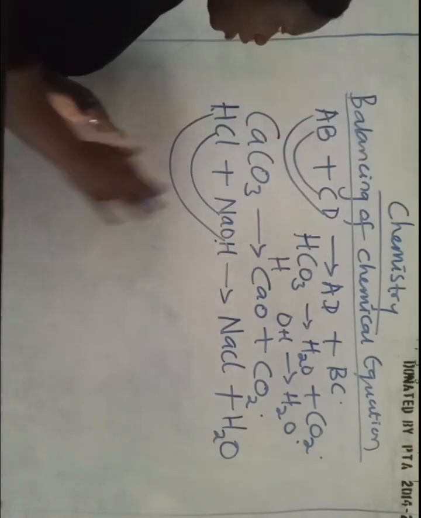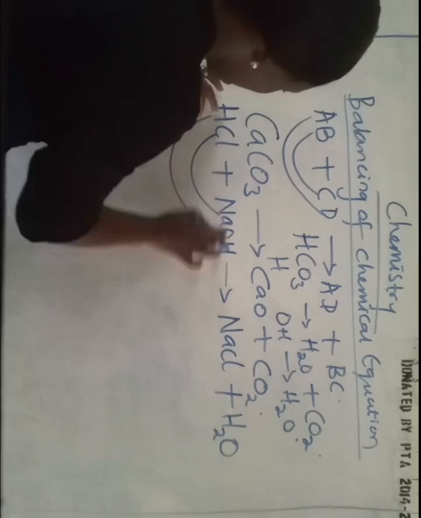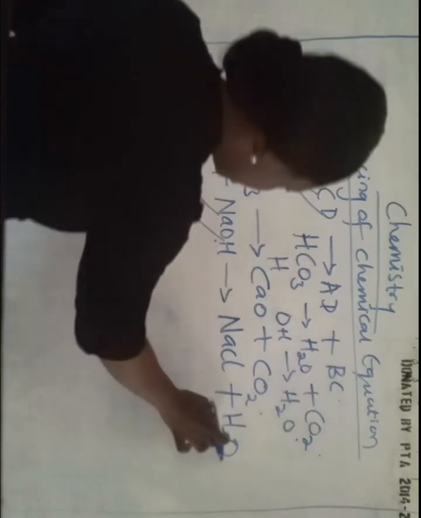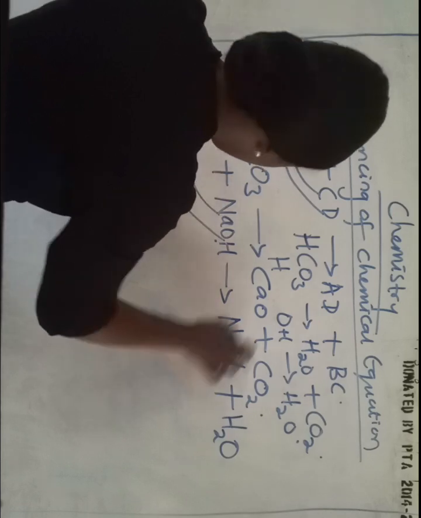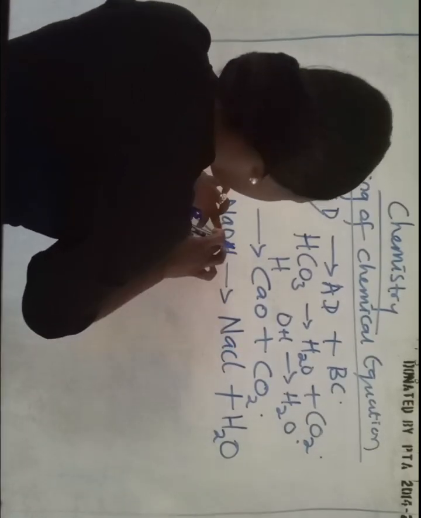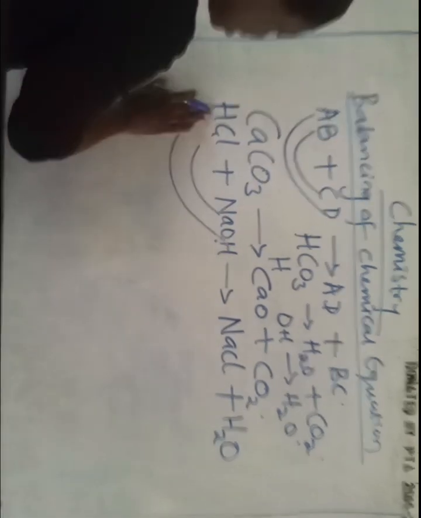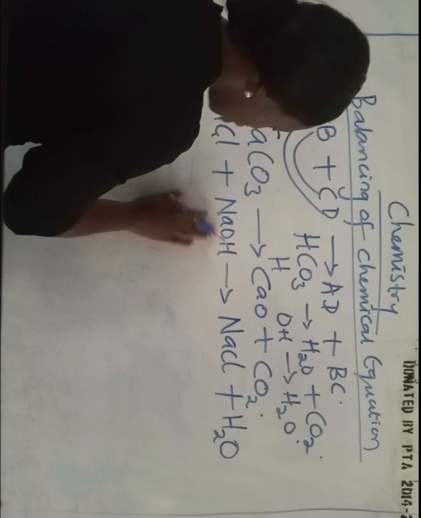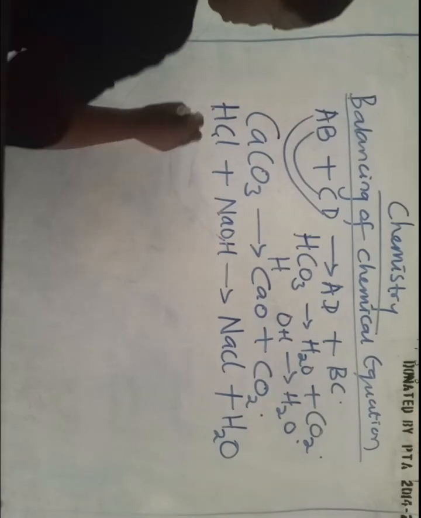I have told us that when you see hydrogen and you see OH, water will be formed. H2O. So on the two sides now, my hydrogen here is 1, then 1, so I have hydrogen 2 here and 2 here. I have my chlorine to be what? 1 here and 1 here. My sodium is 1 here, my sodium is 1 here. My oxygen is 1, my oxygen is 1. So automatically this equation is what? Balanced.